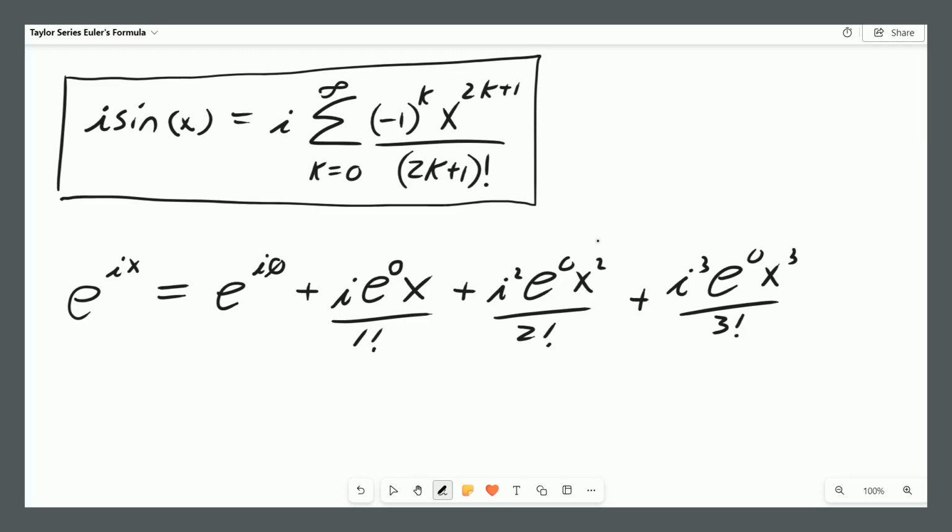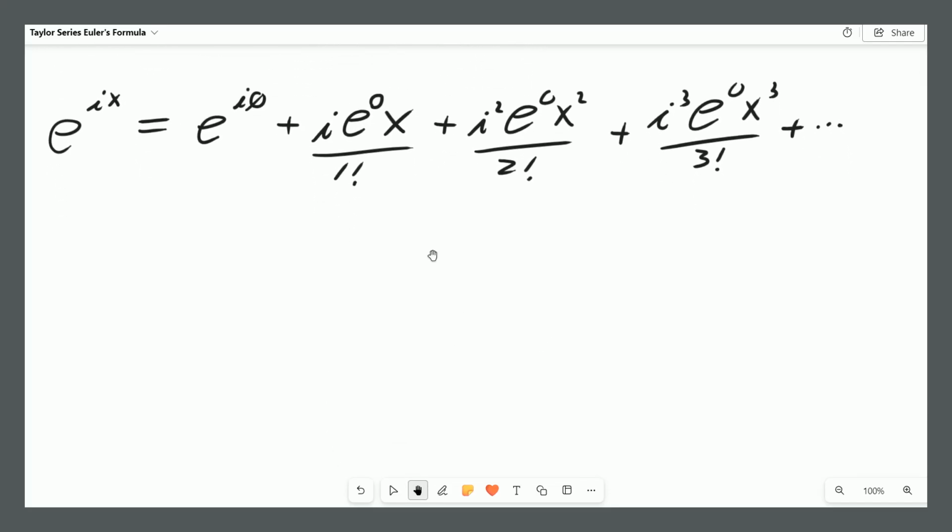Again, because taking a derivative of this function is just taking that constant, bringing it to the front, and keeping that constant the same, right? So each consecutive derivative, we're just adding another exponent of i. So what does that end up being equal to? Well, e to the power of 0 is 1, right?